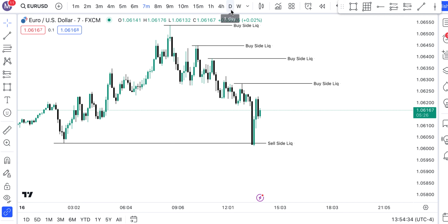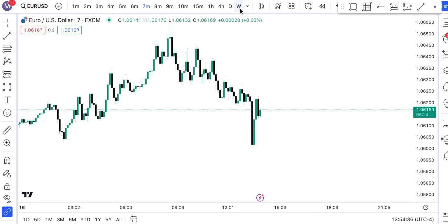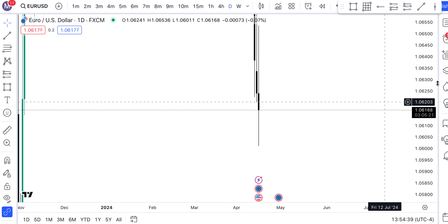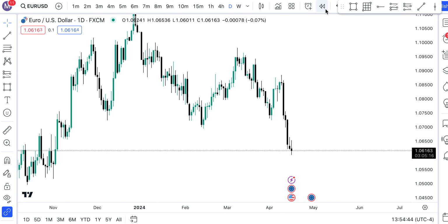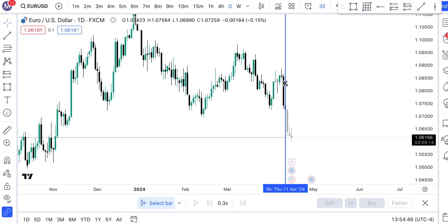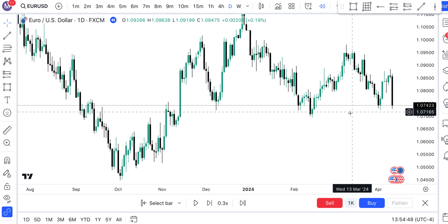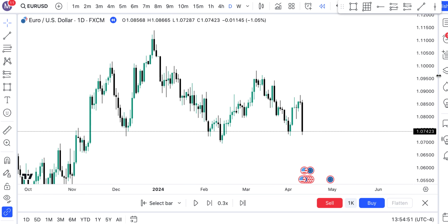Let me go on my higher time frames like the last video. Let's just look at this chart here for a sec. I'll give you a minute to mark out your buy side and your sell side liquidity in your head. Just mark them out, the prominent highs and lows, the swing highs and the swing lows in the market. Where are they? Where is your liquidity? Give you a minute.